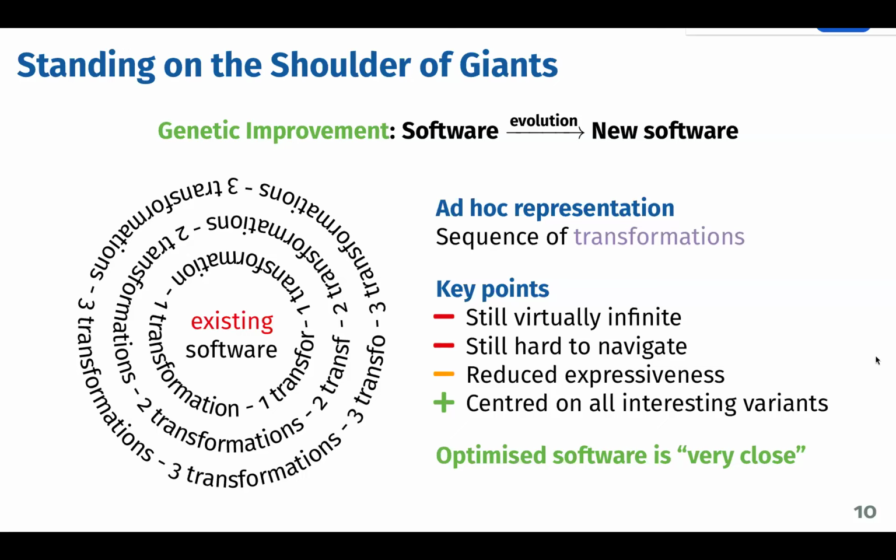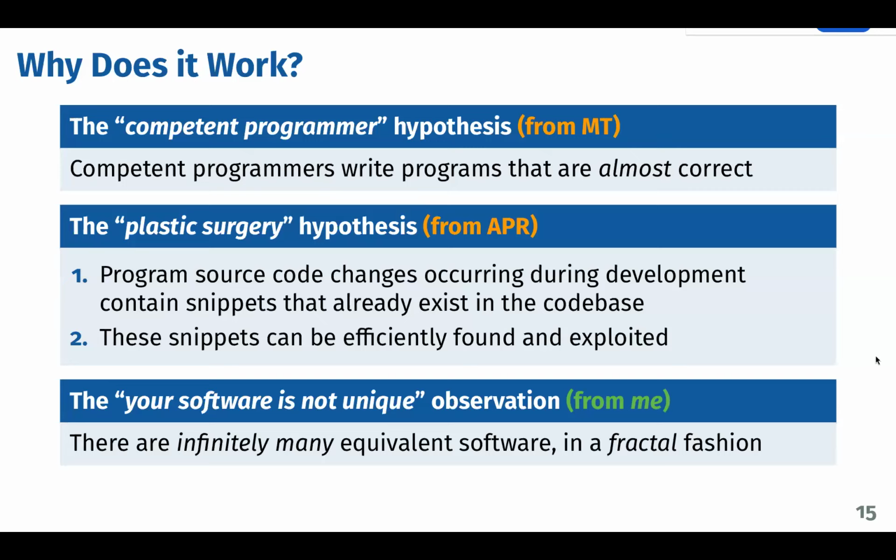So basically, every time you do a transformation that has very little impact, so you remove stuff that is not used, or you change something and it does not have a large impact, all the other transformations still exist and can still be applied to your new mutant in the exact same way that they could have been applied to the original one. So that's what I call fractal, in the sense that your whole search space is still preserved when you move around. So you have smaller copies of your entire search space many times around your entire search space.